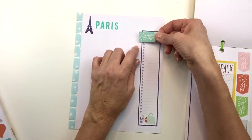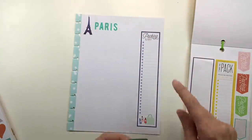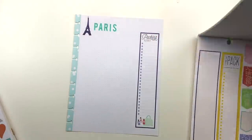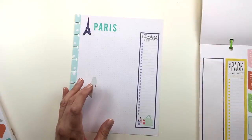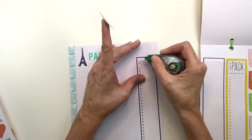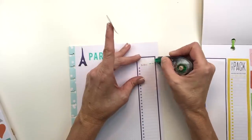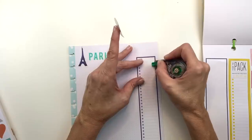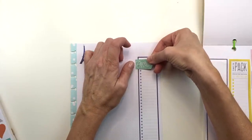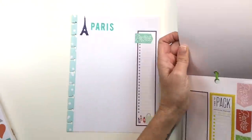I'm going to take this sticker since I think it's really cute and it matches the colors. I think I'm going to white this out and put it over here — even though it says packing list and that's cute too, I kind of really like this, so I'm going to try to do that. Let me get my white out. I could also cover this with label paper — either one would work. I think I'll put it like this. I think that's just a little bit cuter.